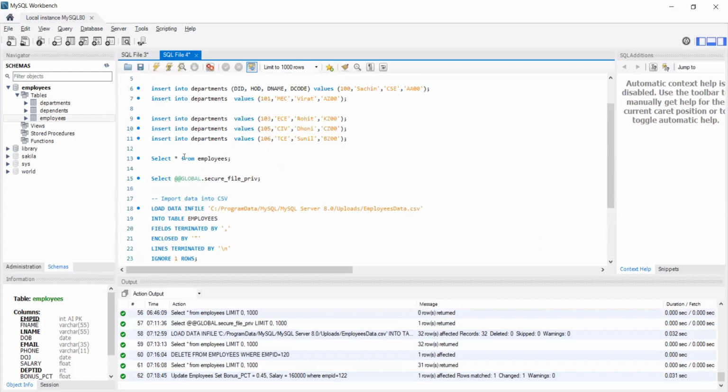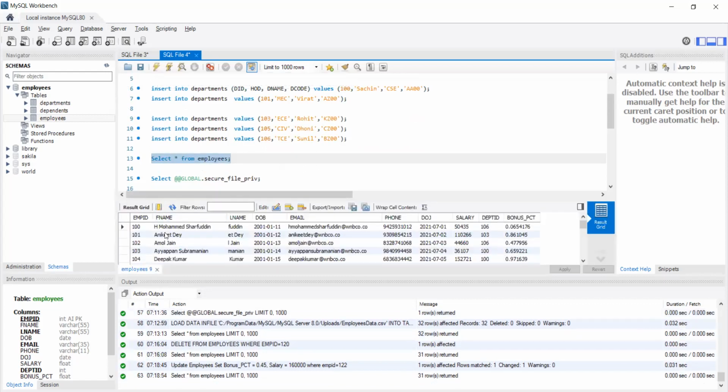Just go to select employees, run it, employee 122. Employee 122 is updated. See, 45 and 160,000.